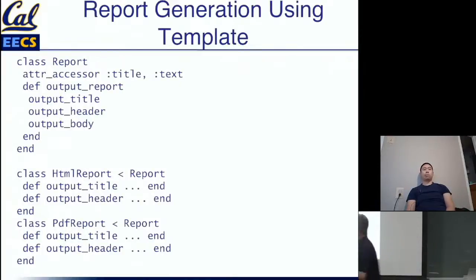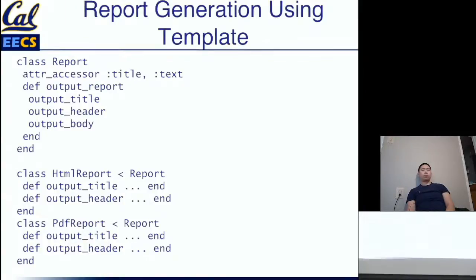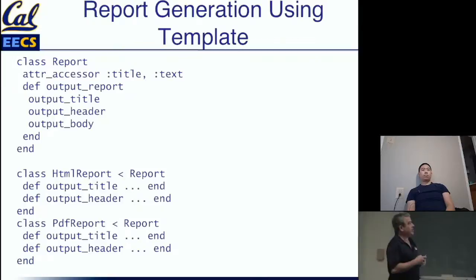If we were doing the template pattern, we're basically saying, in the future, we might add new types of report formatters, but we always know that any report formatter is going to do three things. It's going to output a title, then a header, and then the report body. So no matter what other formatters we add, this is basically the structure that they're all going to have. They're only going to be different in the implementation of the methods that do each of the steps, but the sequencing of the steps will be the same.